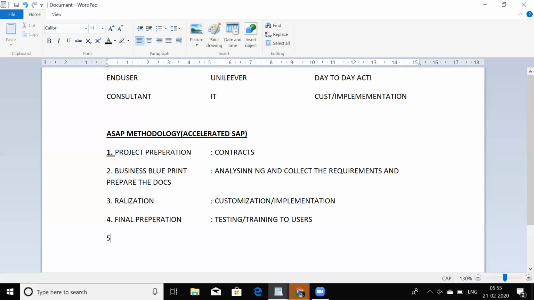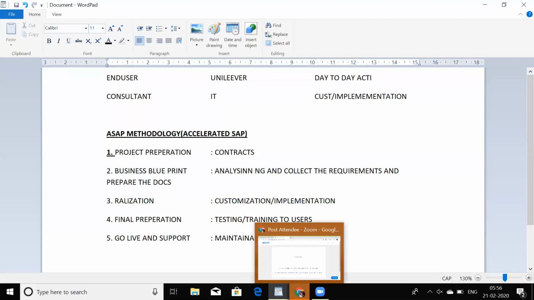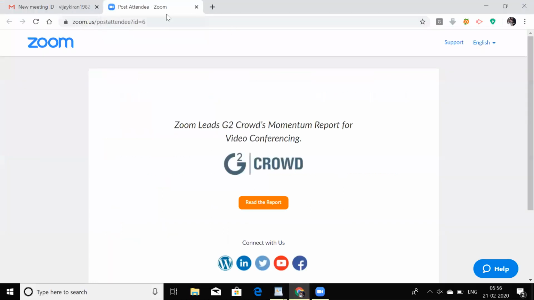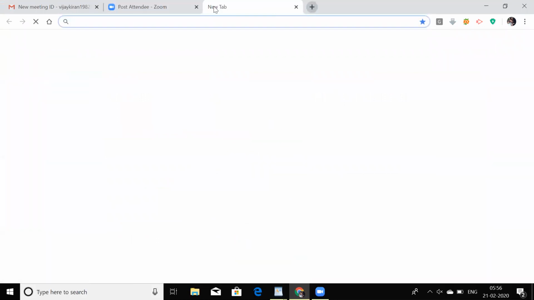And at last we go for go live and support, the live environment as well as maintenance. These are the 5 levels under the SAP methodology. Using this SAP methodology, the total implementation process happens.